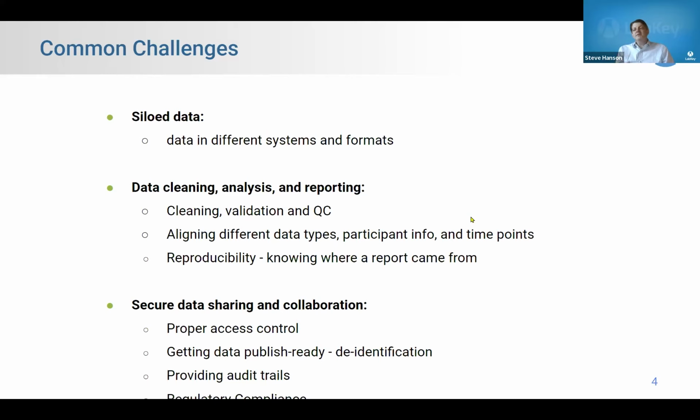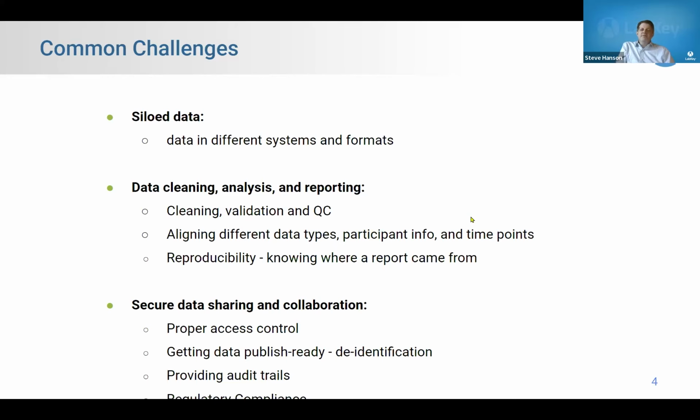You need to be able to demonstrate that the final reports of your study came from the actual core data, and only clean data that's well structured is going to be capable of that.